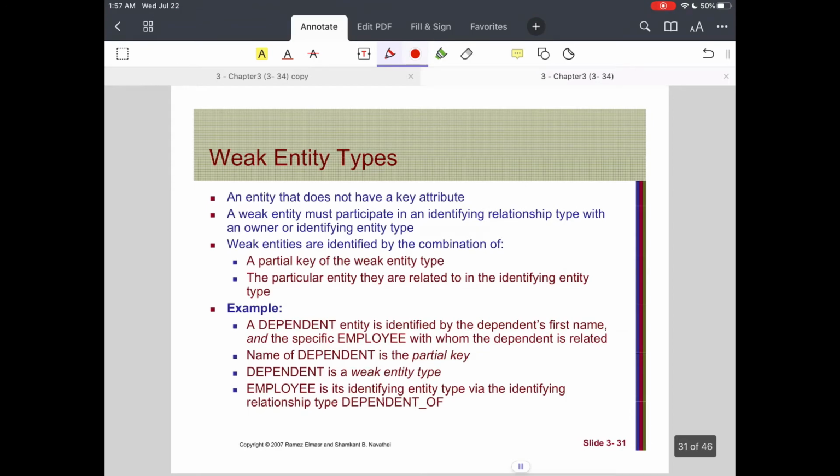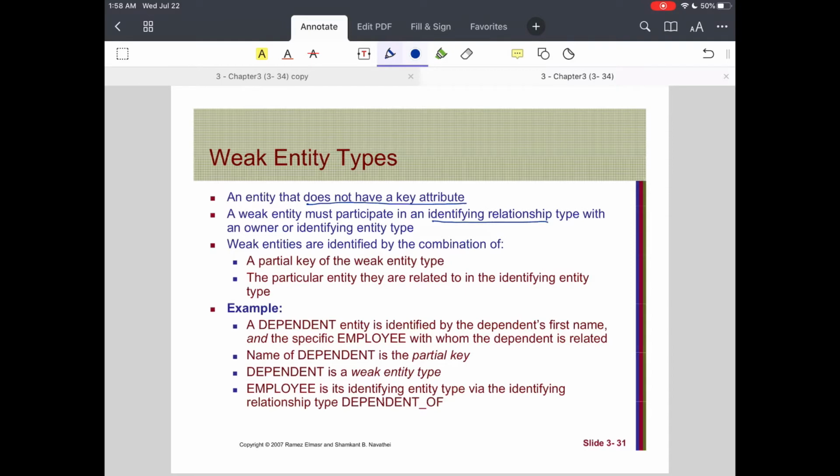So now let's talk about weak entity types. Weak entity types are those entity types that do not have a key attribute. So again, key attribute was an attribute that always possessed unique values, right? So a weak entity must participate in an identifying relationship with an owner or identifying entity type.